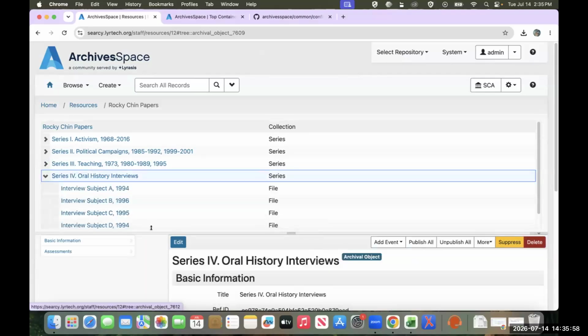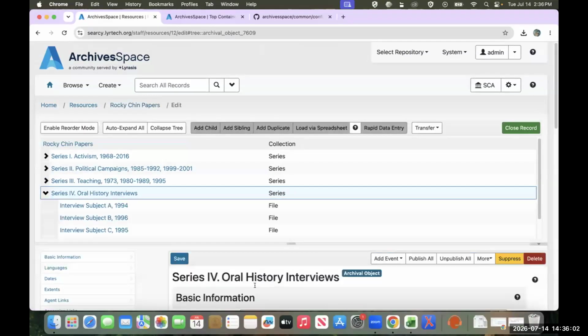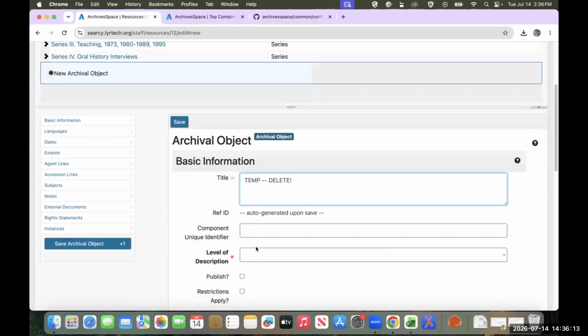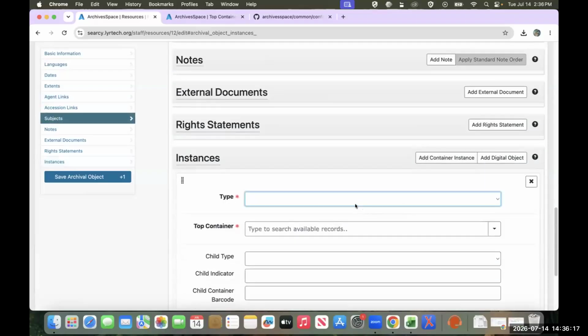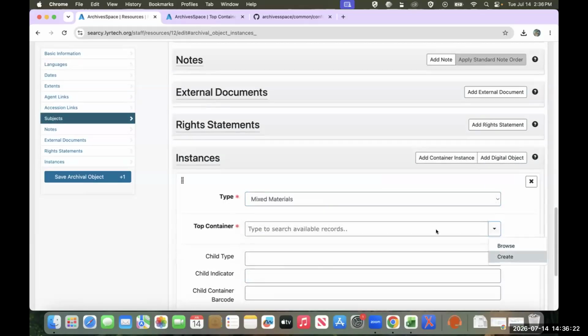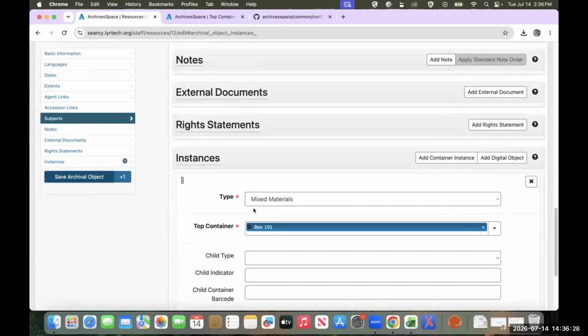Before you run your job, you can create a new component in ArchivesSpace. I'm just going to create a sibling here and say temp, delete, whatever you would like. Then I'm going to add a container to it. Let's say it's Box 101. And now it's in ArchivesSpace.